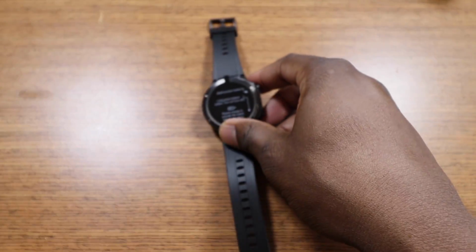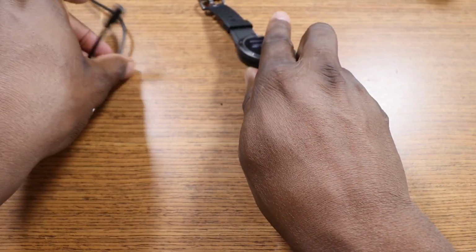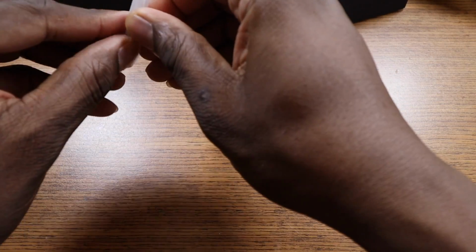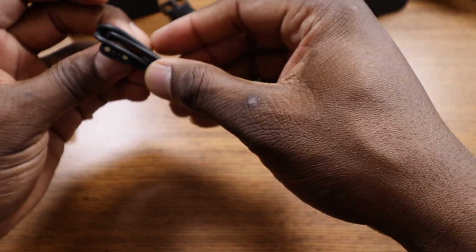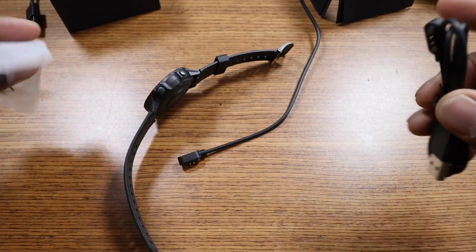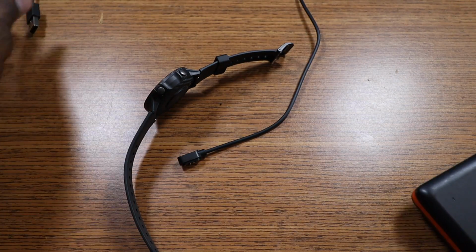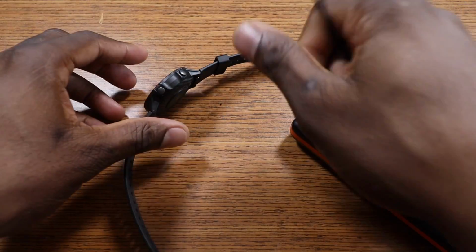Okay, so let's go ahead and get the same charger, and it should match up here. Oh no, it uses a different one. This one has a 4-prong. So my mistake. Let's go ahead and keep rolling here and get out the charger. Apologies for that. This one uses four magnets on the back. Looks like it's a little bit bigger, and I'll compare them. Oh yeah, this one's a little bit, well, no, it looks the same. Let's see here. Oh, I just had it on backwards. Yeah, it works the same. So let's just put all this away here. We'll go ahead and grab some power so we can get some juice going. Just fire it up, and we'll give a walkthrough.